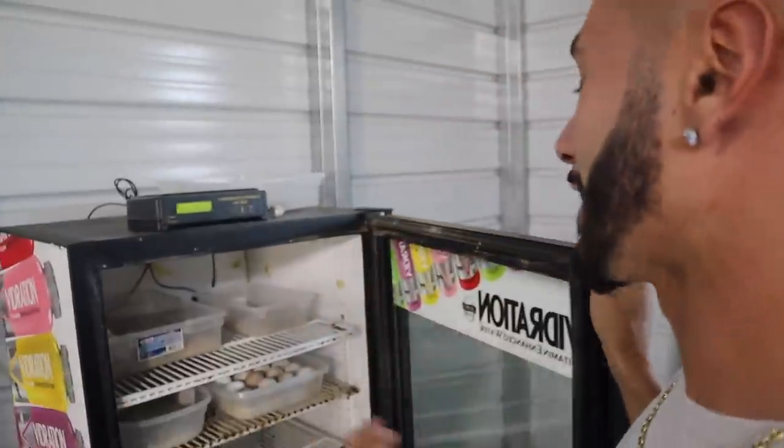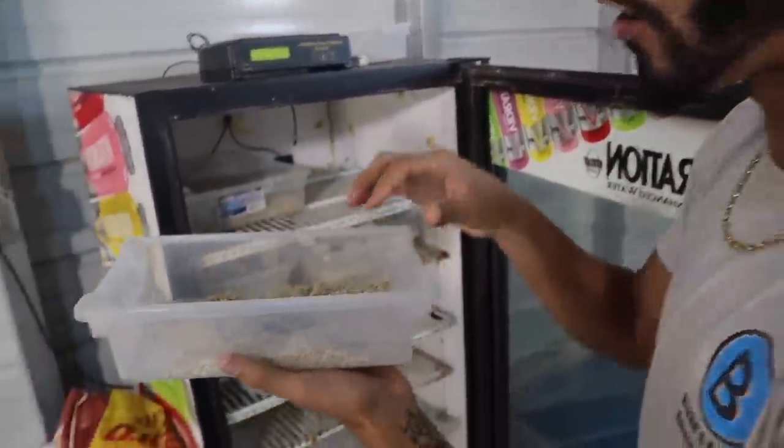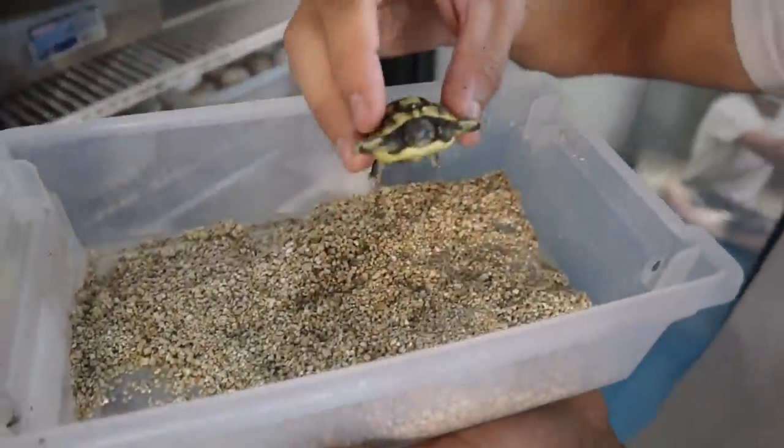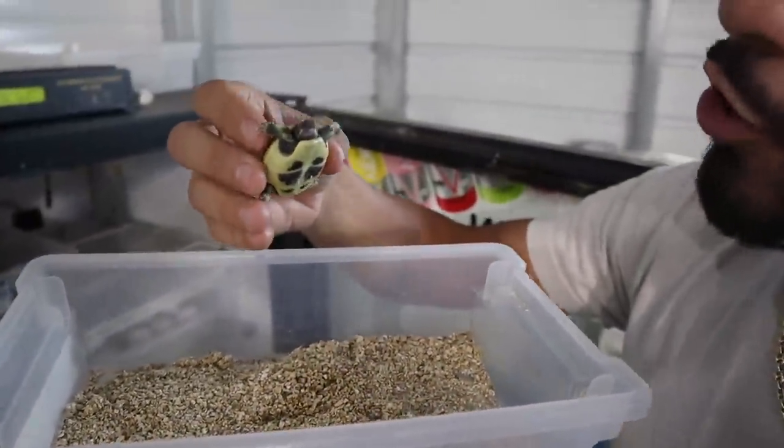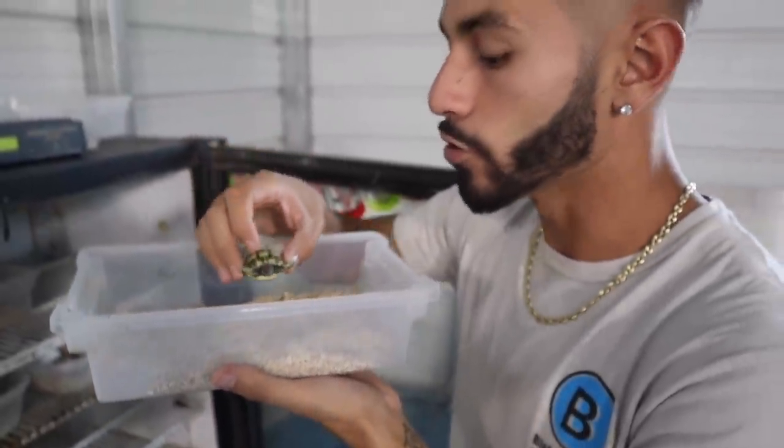And yeah, let's get back to this freaking gorgeous turtle, because my God, I have a turtle inside my building. That's absolutely insane. Like, wow. So yeah, this guy is pretty much ready to go tomorrow. I'll set up a whole enclosure for him. He doesn't need anything big at all. I'm gonna show him some greens tomorrow as well. Everything's dried up. He's nice and warm. He's doing absolutely great.